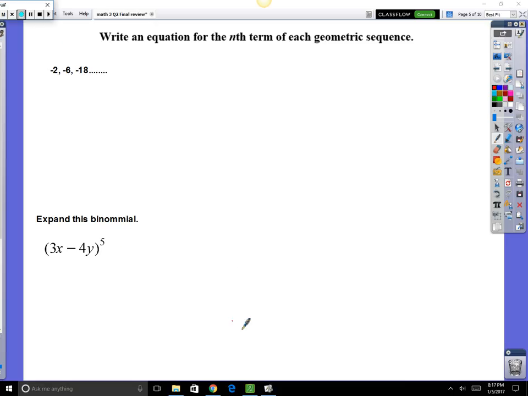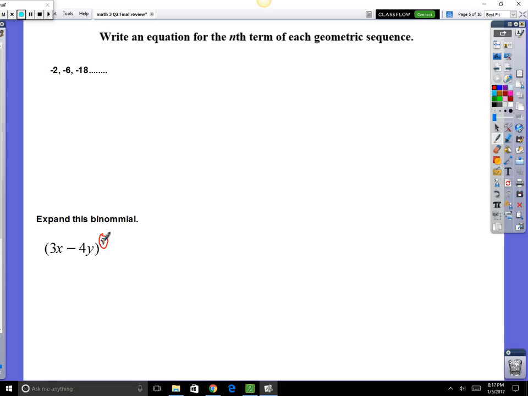Okay, so your binomial theorem. The binomial theorem, if you use your Pascal's triangle, is not too bad. So if you expand this out 5 times, that's a lot of distributing, and it's going to get large super quick. So the shortcut is to use Pascal's triangle. So you're going to go to row 5 on Pascal's triangle. So row 5, you've got to make sure you have that in your notes. 1, 2, 3, 4, 5.